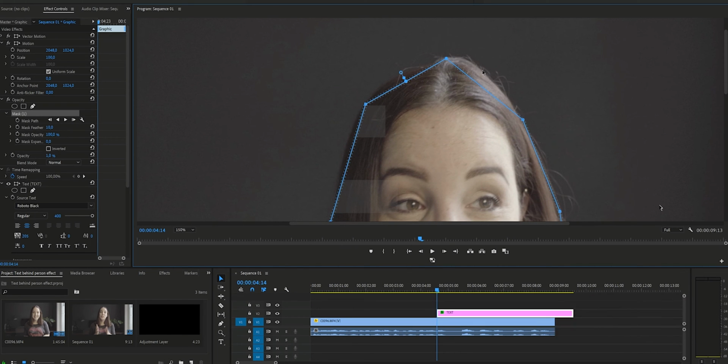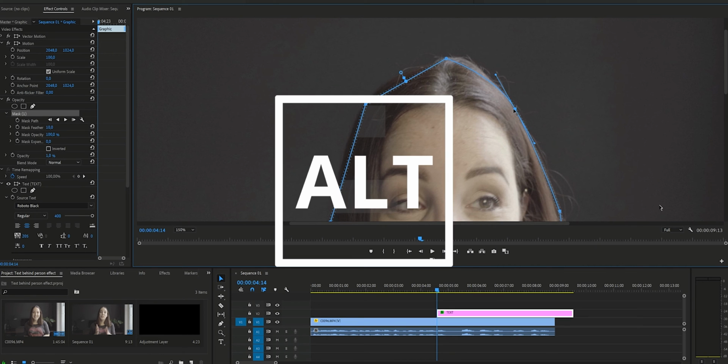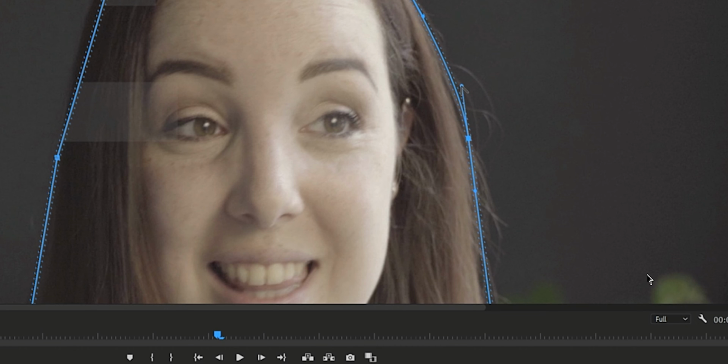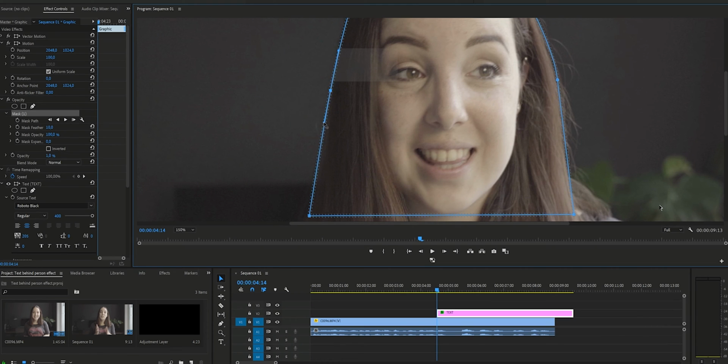All right, so now we see two things happen. The first thing is that it doesn't really look like the shape of my head. And second, the text disappeared. Don't worry, we'll fix both, but we'll start with the shape of the mask. If you press Alt on your keyboard, you see these little handles appear, and if you drag either of the handles, you can see that you can create a curve. This looks a little bit silly, but whatever, we're just going to roll with it because it's all we need to mask.